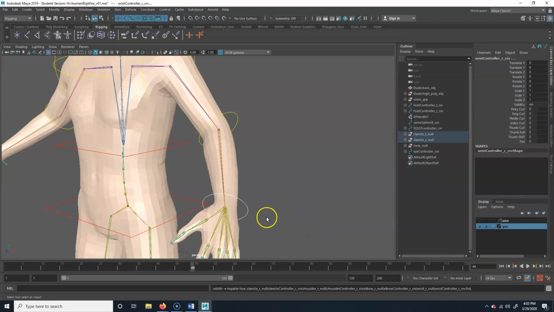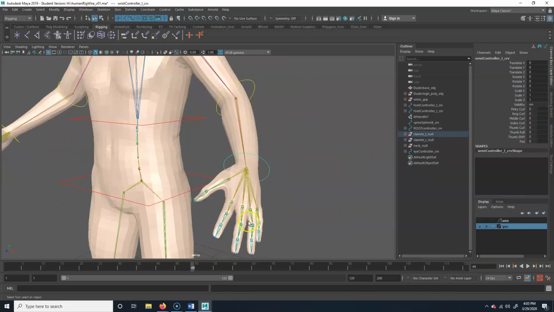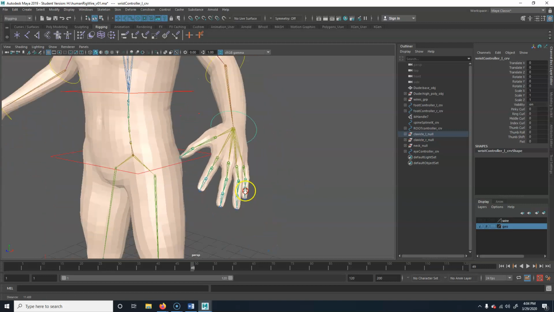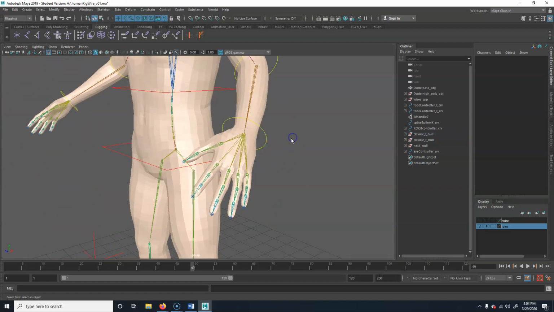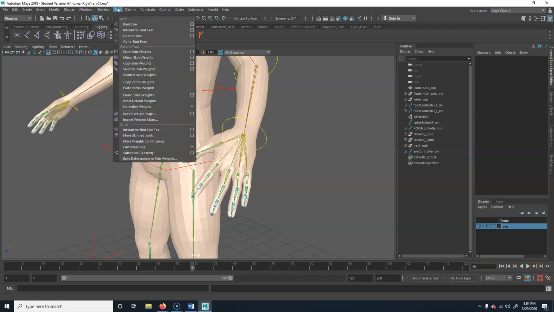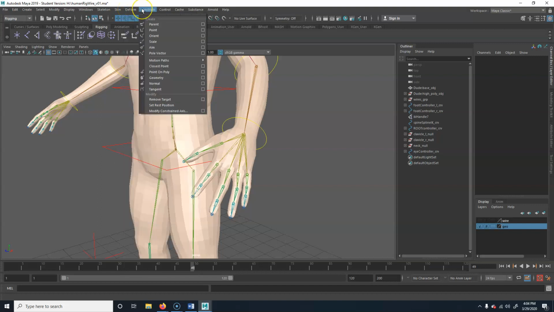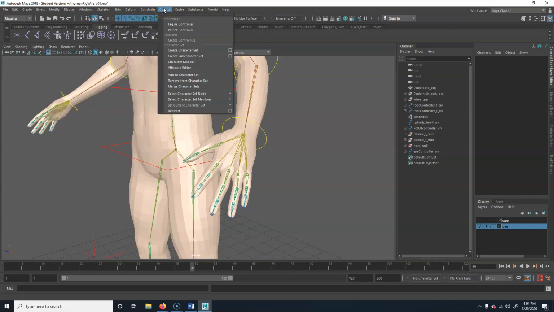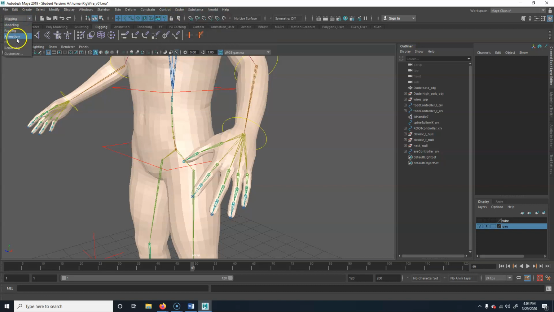Now we do have to do each one of these separately, unfortunately. So I'm going to do one hand, and you just follow the exact same process. You can just watch the video again to do the other. So we're going to use set-driven keys. Let's have nothing selected. And then make sure you're on Rigging, and then we're going to go to, let's see, where did they put it? They move things around a bit. Deform, constrain, control, let's see, no, this might be underneath animation.